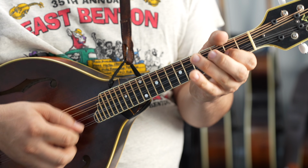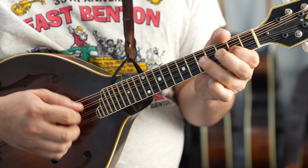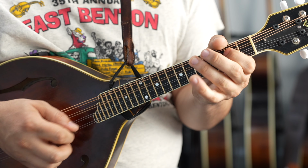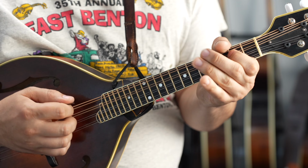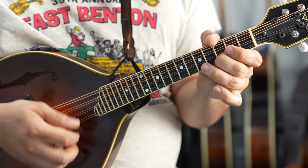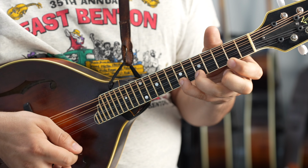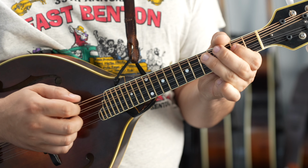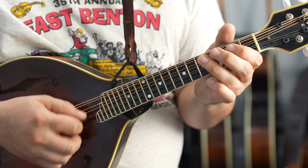B part. A little melodic variation. We'll do it again. Oops, there's the C part. Triplets. Try it up an octave. Back to the regular octave, because it goes too high. G strum, triplets.